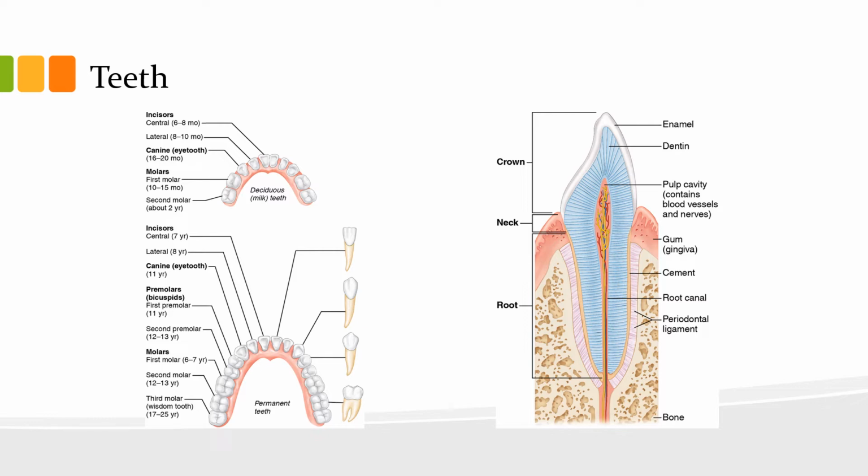Ordinarily by the age of 21, two sets of teeth have been formed. The first set is the deciduous teeth, or your baby teeth or milk teeth. They begin to erupt around 6 months, and the first teeth to appear are the lower central incisors. The baby has a full set, about 20 teeth, by age 2.